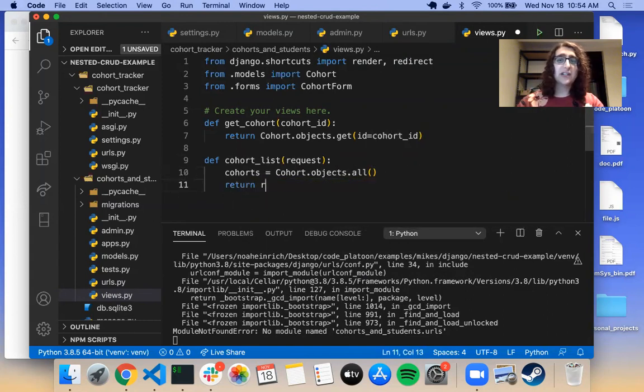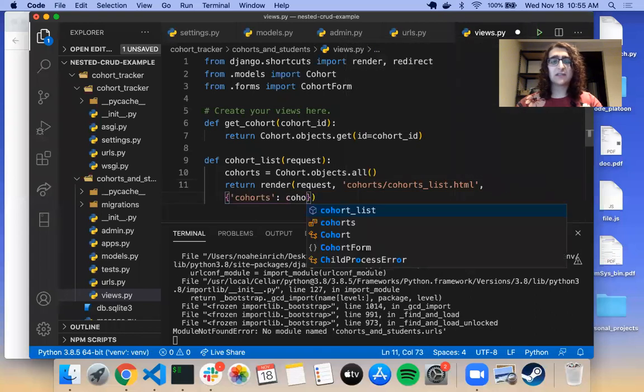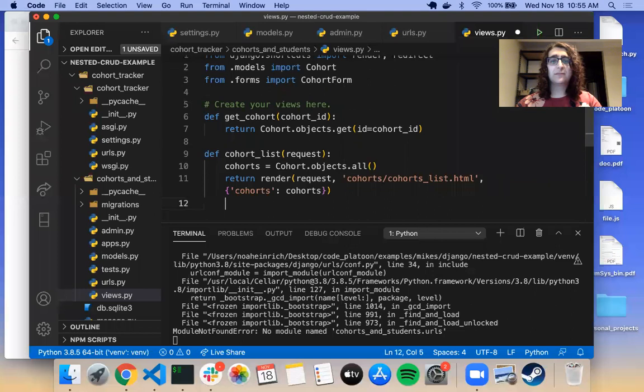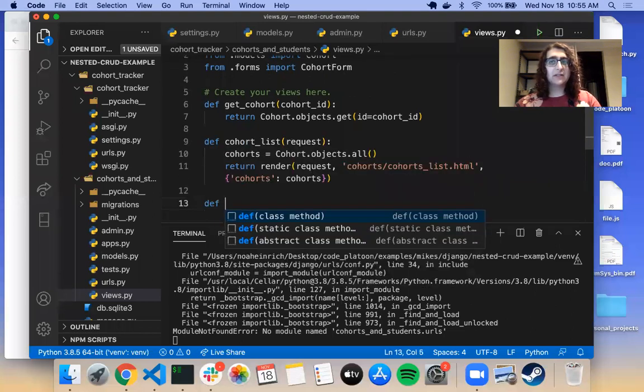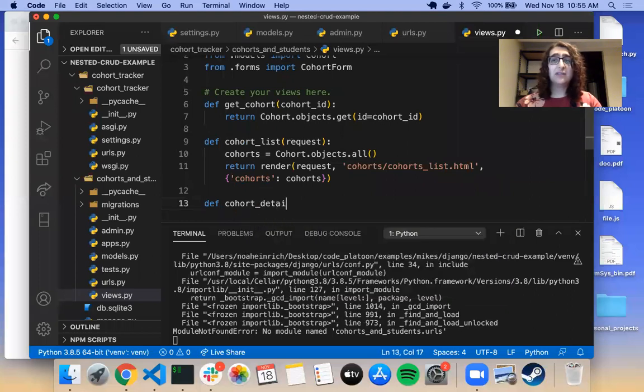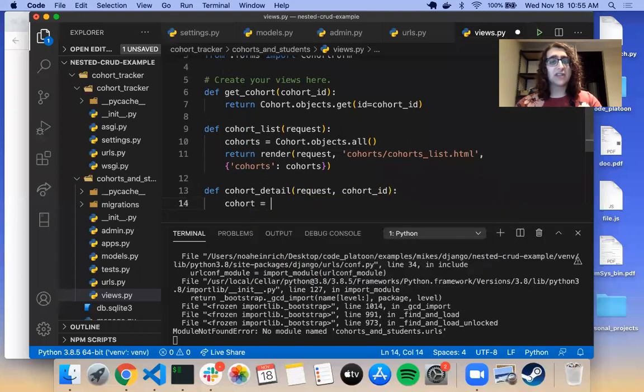We will return render with request, cohorts/cohorts_list, which we will make later, and cohorts, like so. Now get the cohort details of one. So cohort_detail takes a request and a cohort ID. We'll say that cohort equals get_cohort, using our helper method.